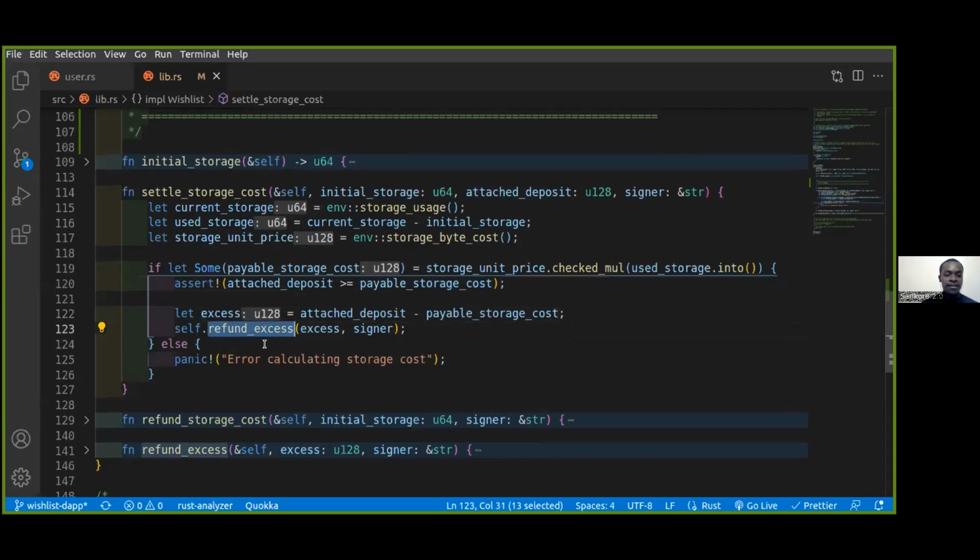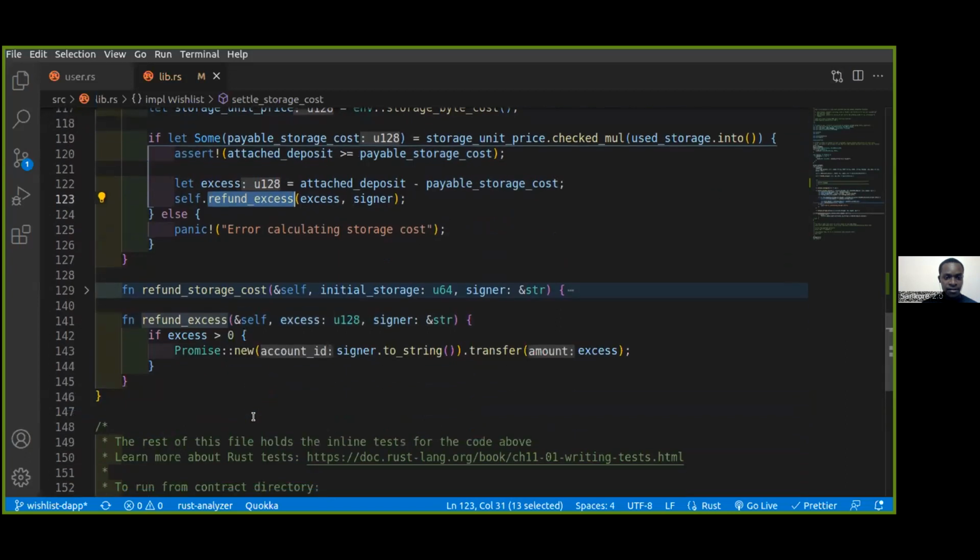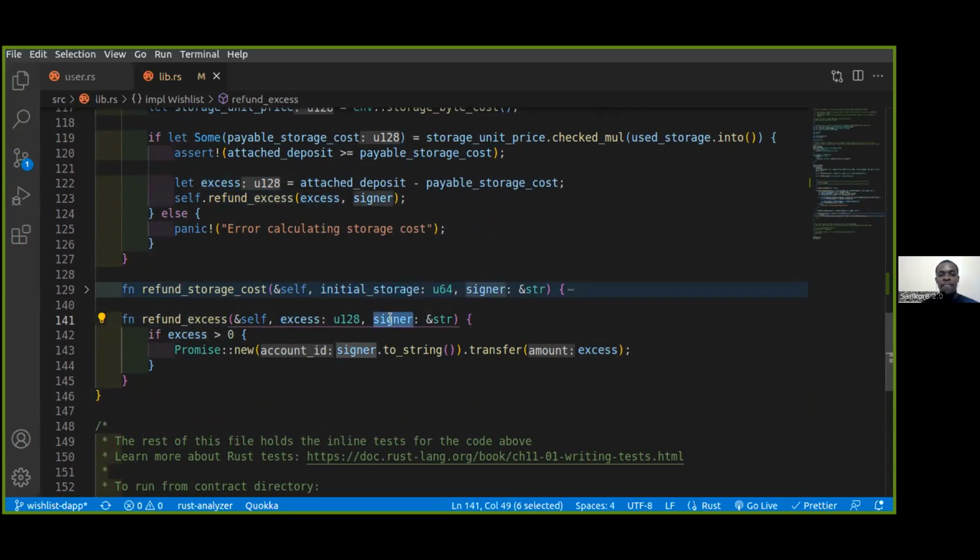Now, let's have a look at what that function is doing down here. So here's the function, refund excess. The refund excess method is going to accept the excess value and the signer, whoever is signing this particular transaction.